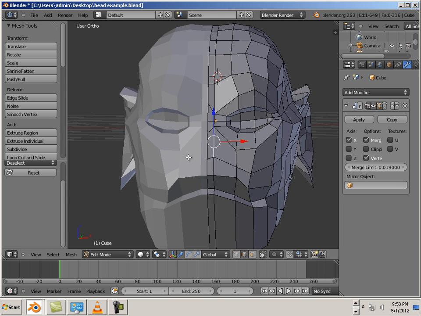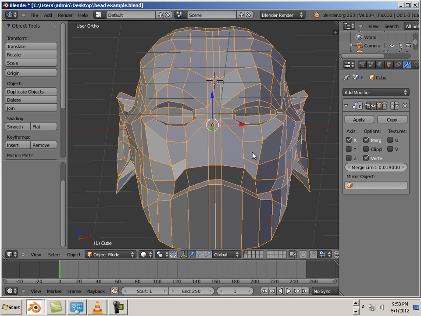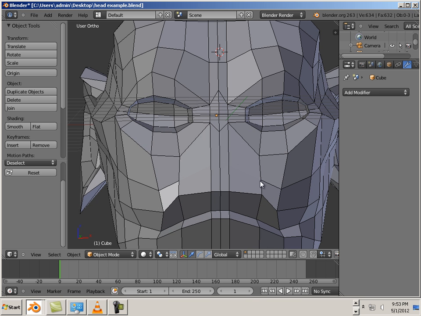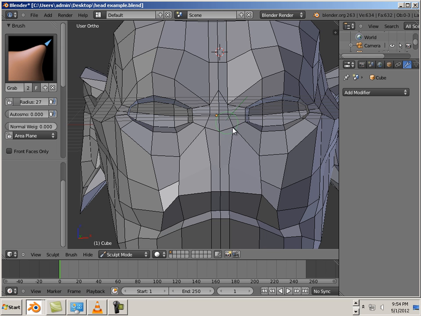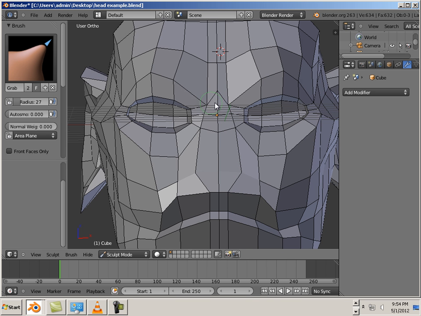Now for me, I like having this applied. I'll probably end up cutting this a couple times, so bear with me. Okay, so I'm just using a sculpt and kind of sculpting a reverse triangle here. Or I guess wouldn't you think of it as a triangle, but yeah, Pontiac symbol maybe.